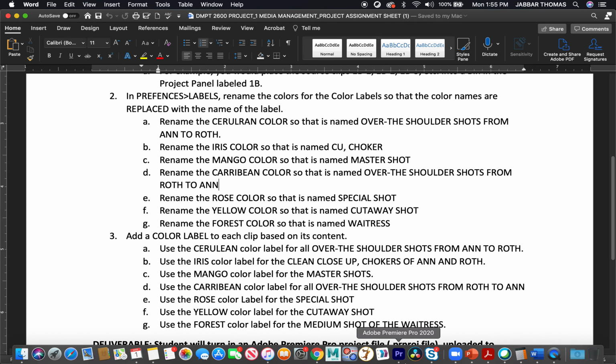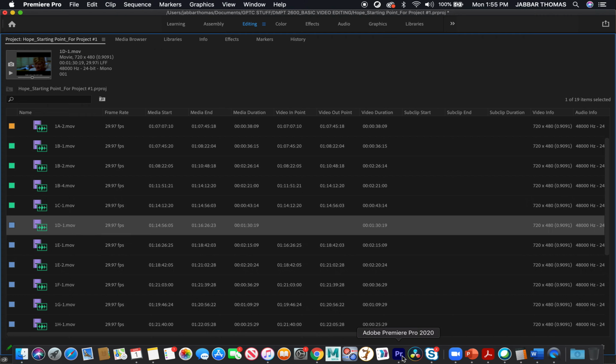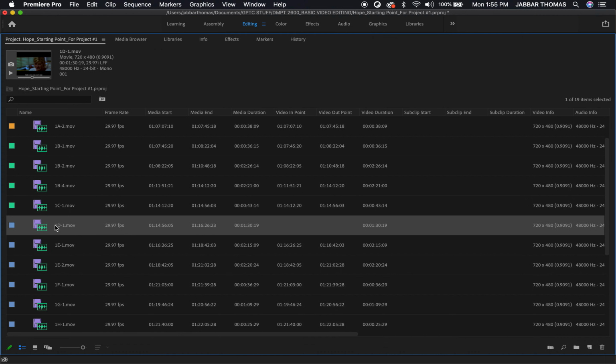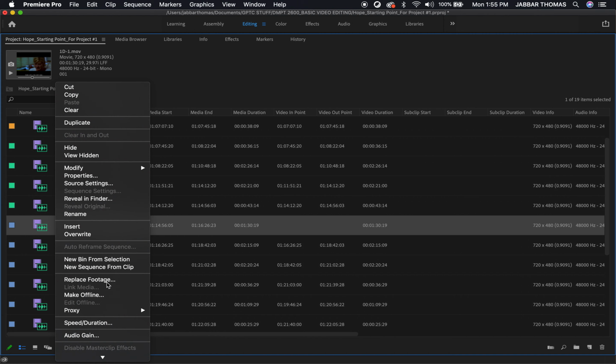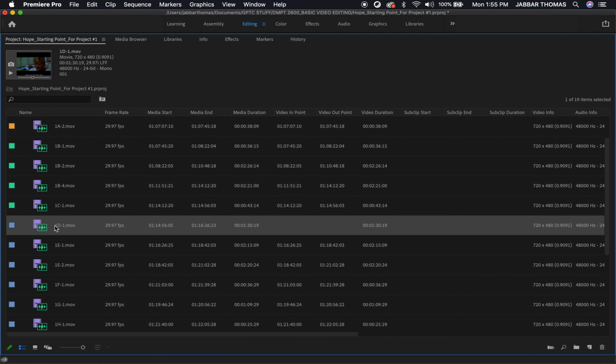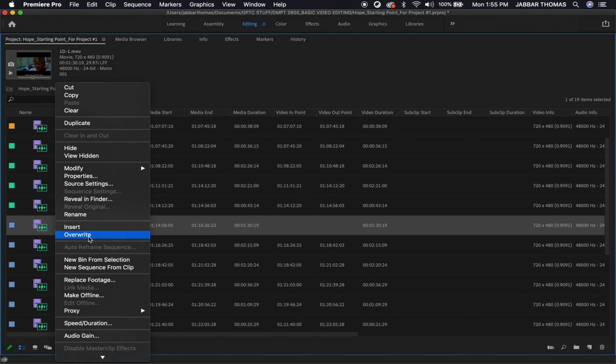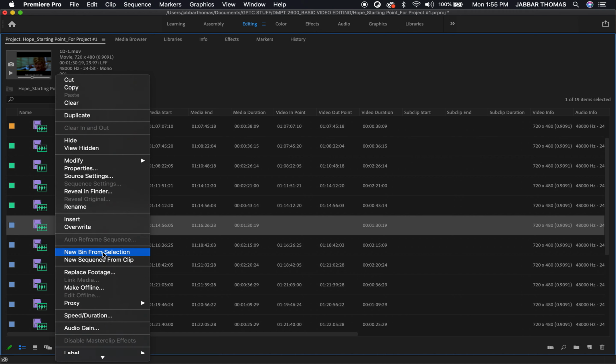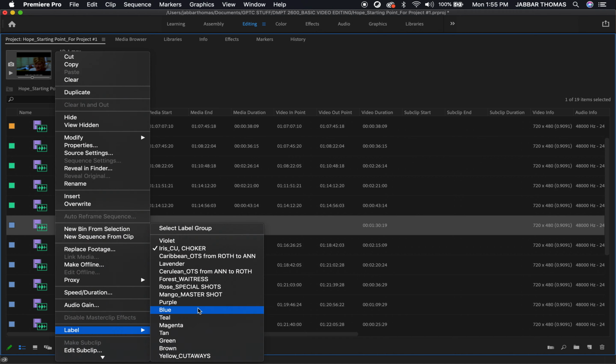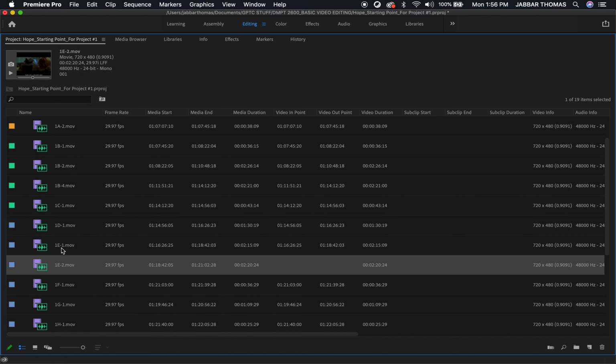So it should be the color iris, which is kind of a purple color. Control click 1D1 or right click it, go to label. There it is, iris already. So that was already the correct color.